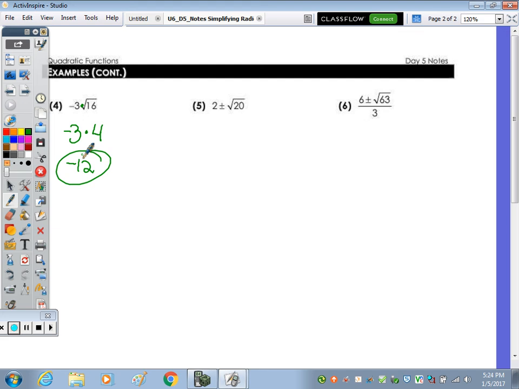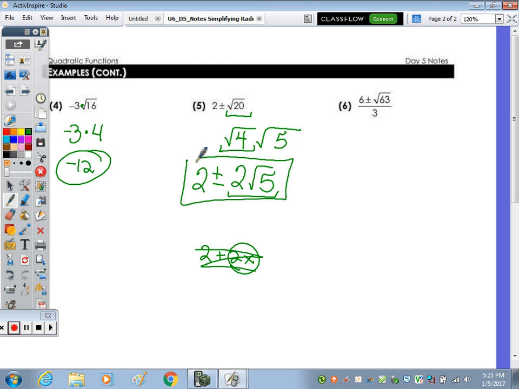2 plus or minus the square root of 20? Well, I first need to simplify this to see if I can even add it to the 2. So 20, I've got 1 times 20, 2 times 10, 4 times 5. So 4 is a perfect square. So I want to break that down into radical 4, radical 5. Take the square root of 4, and this becomes 2 radical 5. Break down the 2 plus or minus. And you can't combine a radical term with a non-radical term. Treat this just like 2 plus 2x. We can't combine an x term with a non-x term. So this would be final answer.